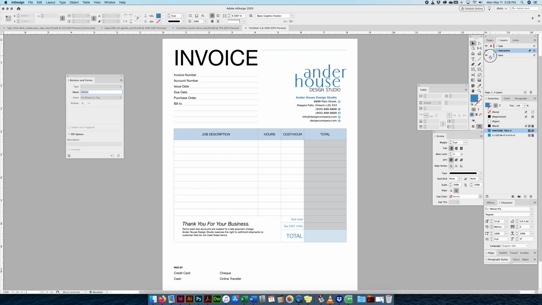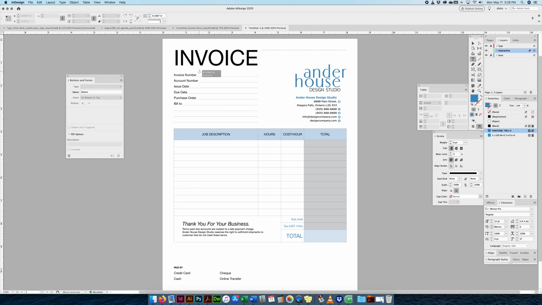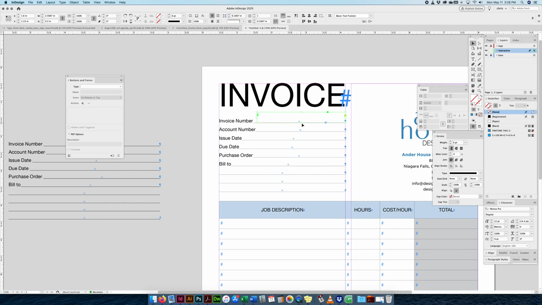So I'm going to lock my base layer, and I'm just going to work on the interactive layer. I'm going to click on the type tool, and click and drag a random text frame. Actually, I should put on my guide, take off the preview so I can see it goes up to the column guide. And look, the type is selected. Now watch what happens. The text frame is selected. I'm going to measure it up, but I can always change it after, it doesn't matter.